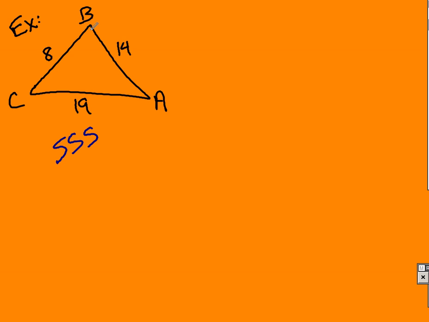If it's any of them, it would be angle B, because that's the biggest angle, because it's across from the biggest side. So we don't want to look at B. We want to look elsewhere. Let's look at the smallest one. That's what we want to find first, the smallest angle.